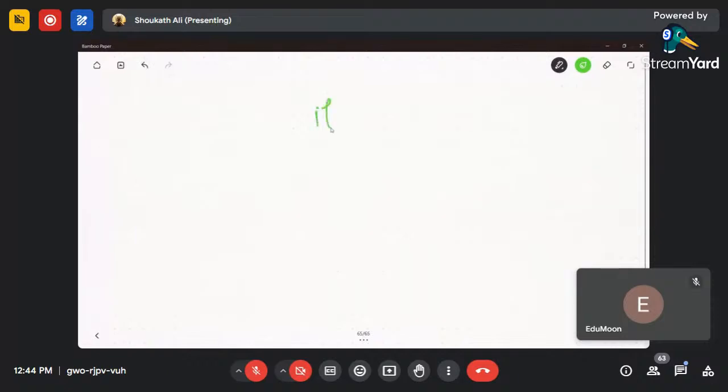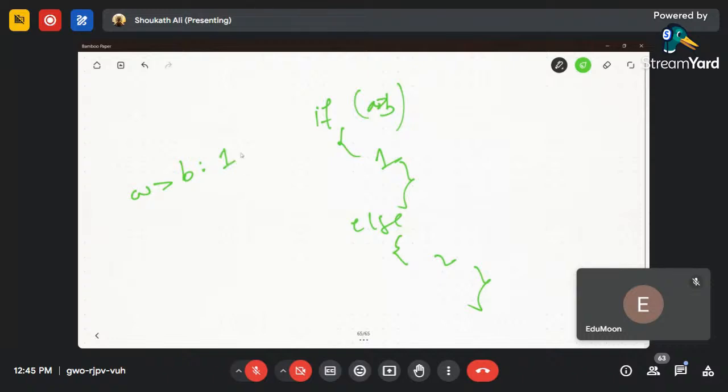So if we have if a greater than b and we have else, we can actually compress this whole thing into a single line. Let's just say component 1 and component 2 are there. If we want to write this using the ternary operator, how do we write? 1 greater than b question mark 1 colon 2. Okay, so this is how we write the ternary operator. These two together are your ternary operator. This will be executed in the true part, and this will be executed in the false part.